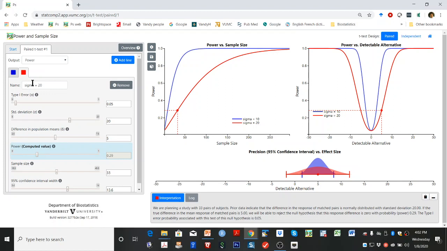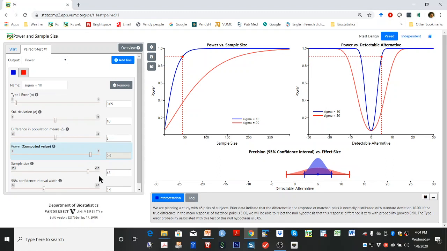If I want to know the sample size needed for 90% power when sigma equals 10, I click on the blue tab and then drag the red dot on the power and sample size curve up to 0.9.